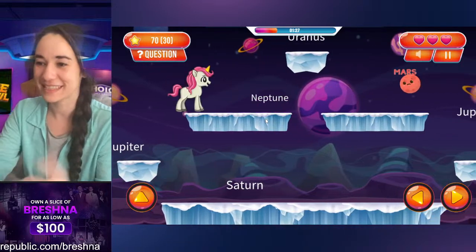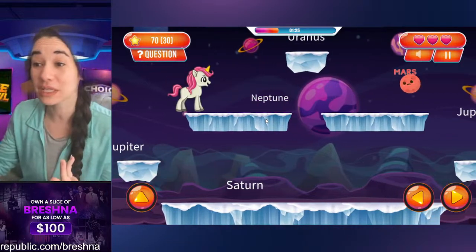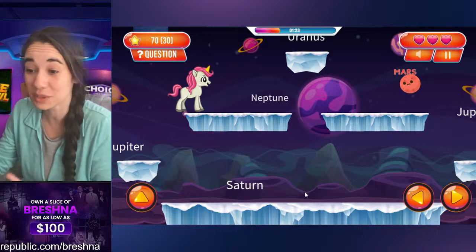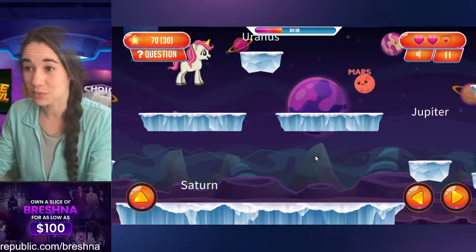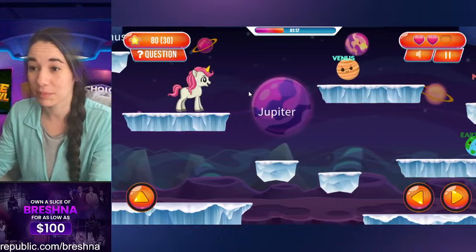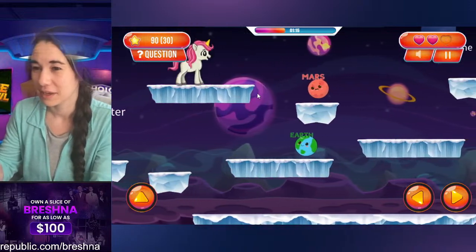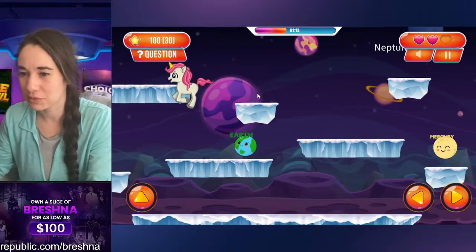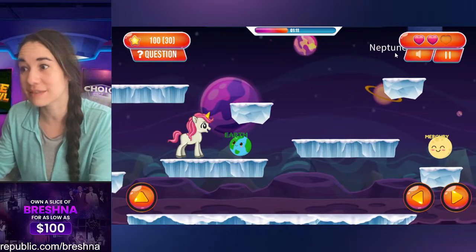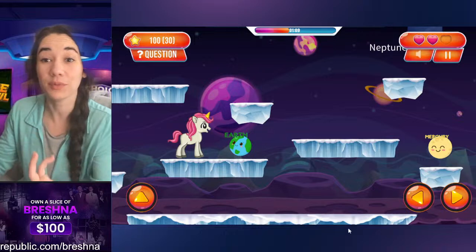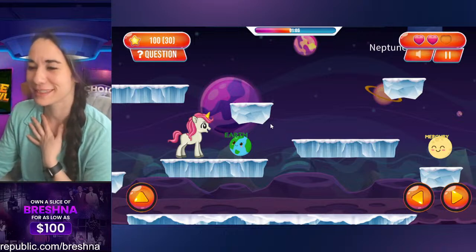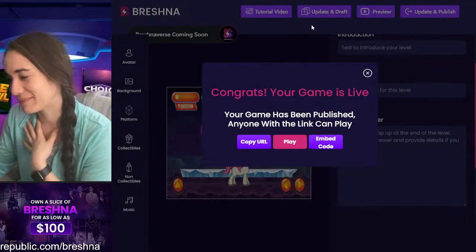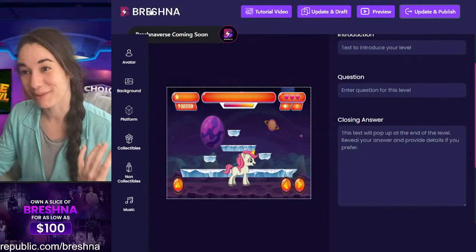And then you can see this is what it looks like. So it still looks really nice. All of these look really nice. They're really clean. It's not like it looks bad without it. It's just one of those things that can amplify or just kind of put your game above the rest, because look how cute this is. If this just had Earth like that, it would be cute. It would be a great game. But this is adorable. Okay, thank you for going on that ride with me.